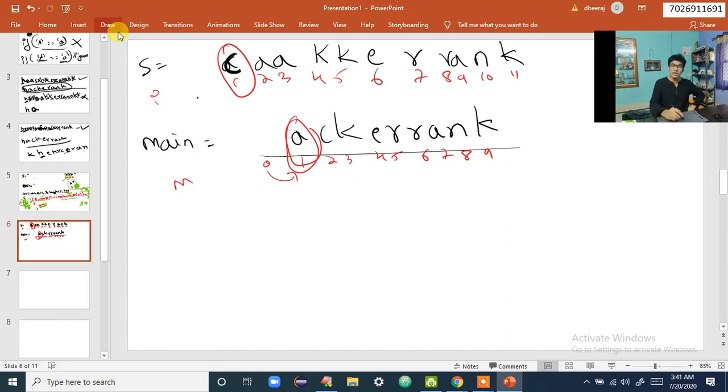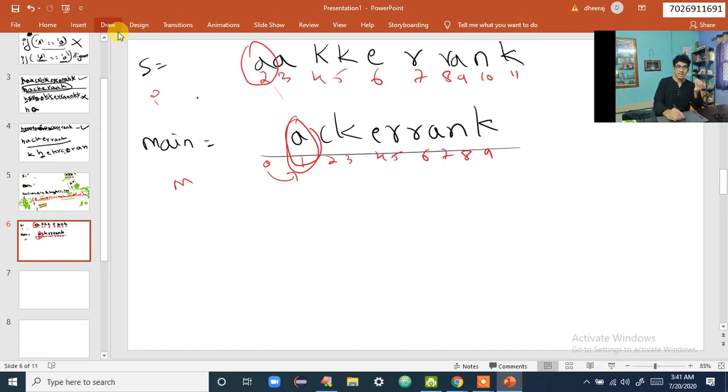So what should I do? This is not the character, but the next one can be. Agree? That's why i has to be incremented. So I'll increment i. When a mismatch has happened, i is incremented. When a match has happened, then also i should increment. In both cases I have to increment, so increment it normally in the update statement, no problem.